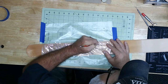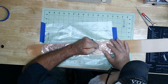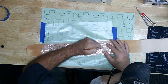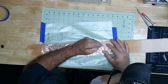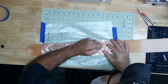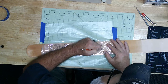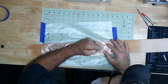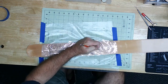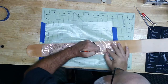and you don't have to push super hard. You just need to push hard enough that you know you're getting an indention into that leather, and it doesn't matter which direction you go necessarily. I'll make sure the bill on my hat's not covering up my artwork here so you can see what's going on.